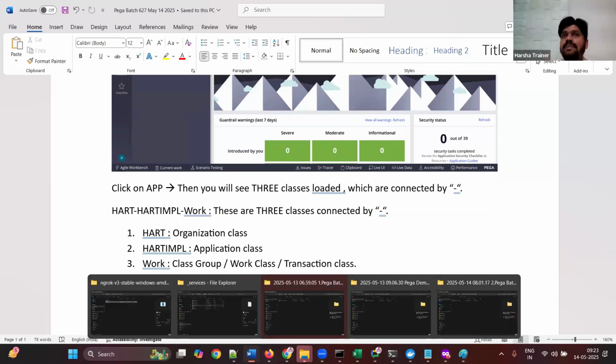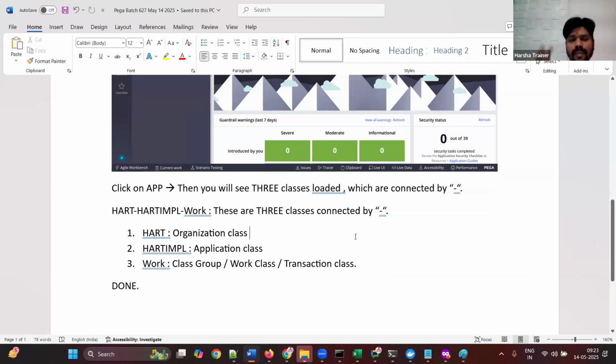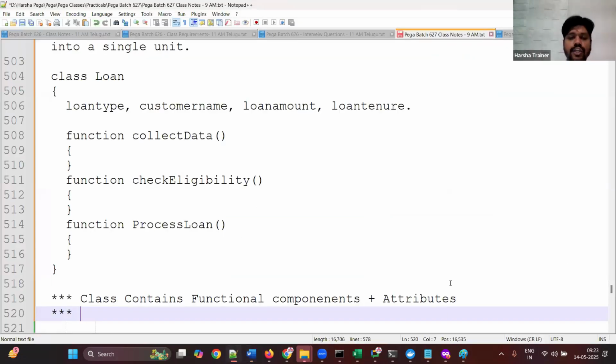Our aim is to create some functionalities in the classes. So how many classes actually do you need in an application? We are not sure. It depends on your business. What is the size of your business? Let me explain. Ultimately, you want to create the functional components inside the classes of an application, correct?